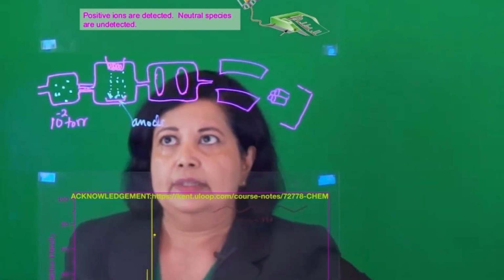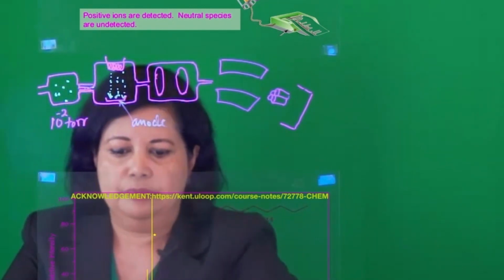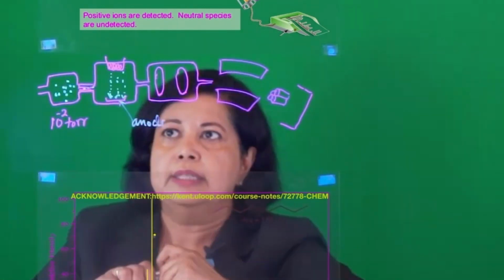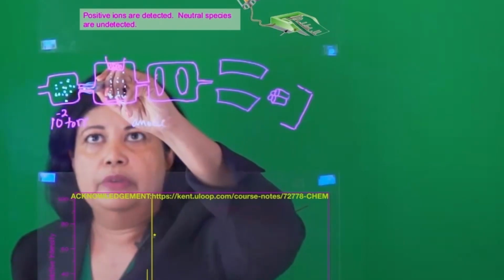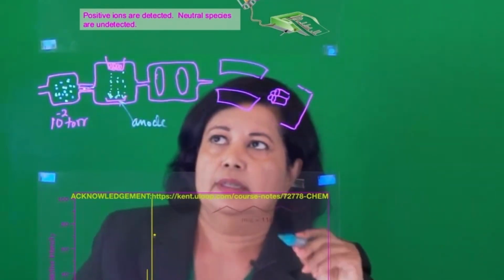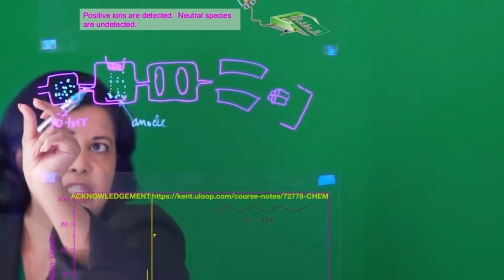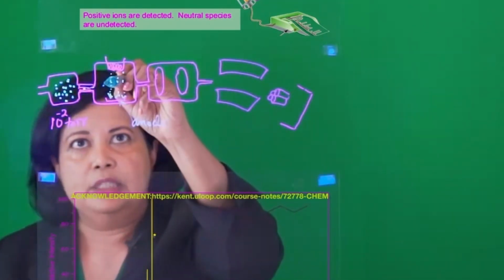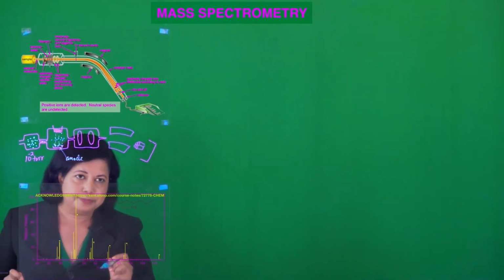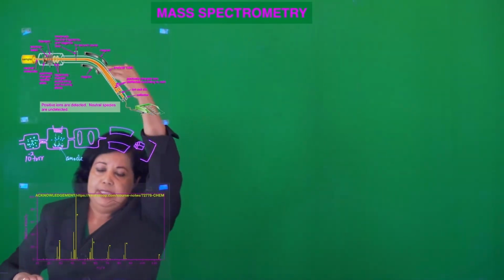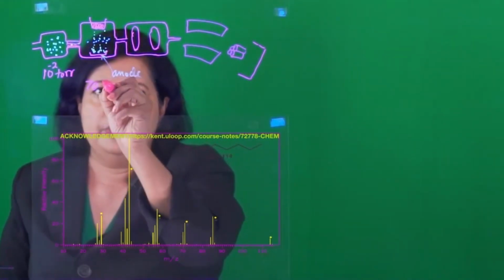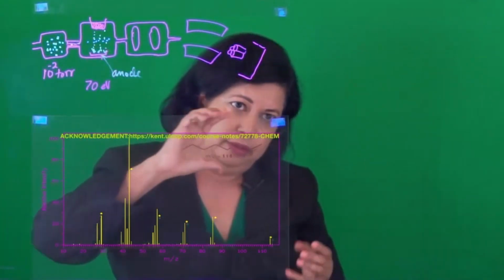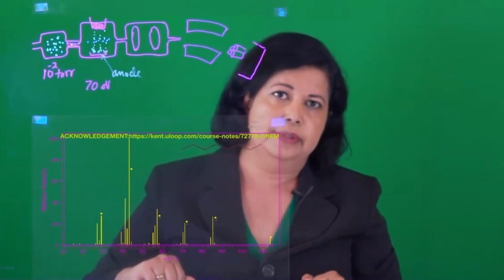Let's say we're trying to find the identity of a particular molecule here. The molecule is going to go through here. There may be different molecules, but if you are coming from a GC, each of these molecules will be separated, and let's say this molecule enters the chamber. Right there, there's an electron spray that's about 70 electron volts, 50 to 70 electron volts, which is very high energy. This is your cathode anode voltage difference.